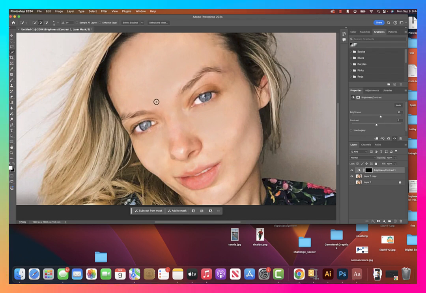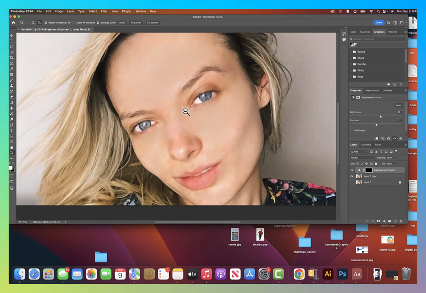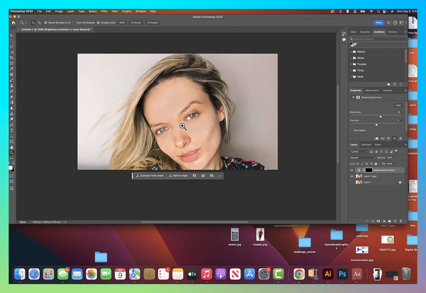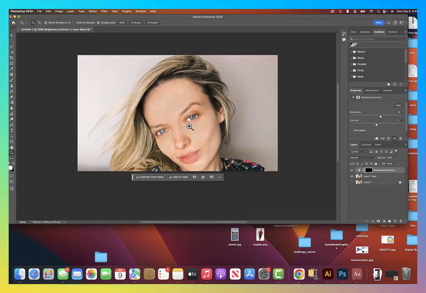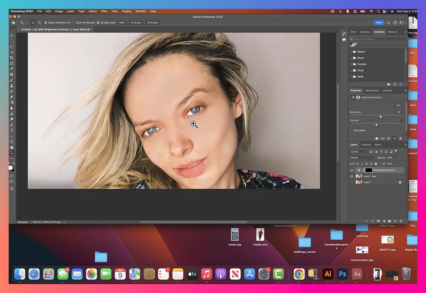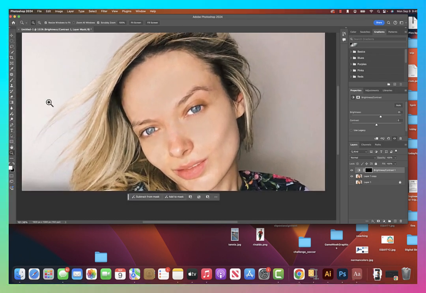Okay, so now the next thing I want to do is I'm going to zoom out just a little bit. So I click the zoom tool, and I hold down Option, and I click a couple times, and I'll click back in. It's too close. I want to be sort of in between here, so I'm just going to drag until you get there. Now I can see her hair. I don't really like how her hair looks kind of oily and stuff like that, and kind of wispy.